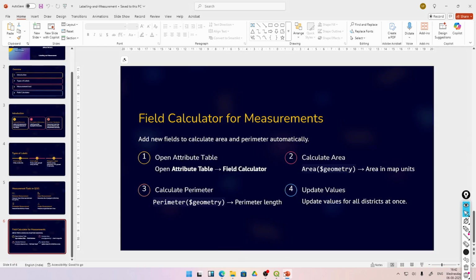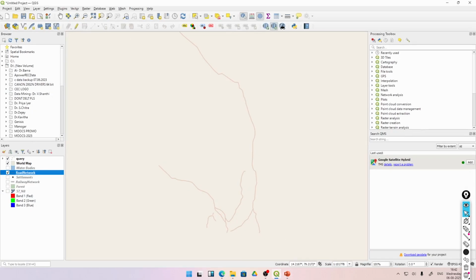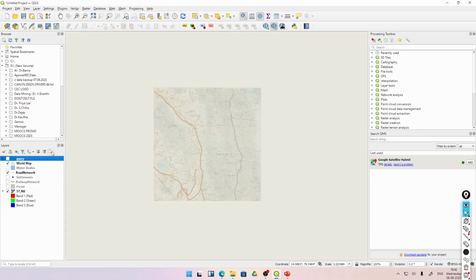Okay, I will open my QGIS window. In the previous class we worked with 57N8, correct? So I will load the data 57N8 and remove this query. Whatever data is not required, we will just remove those layers.